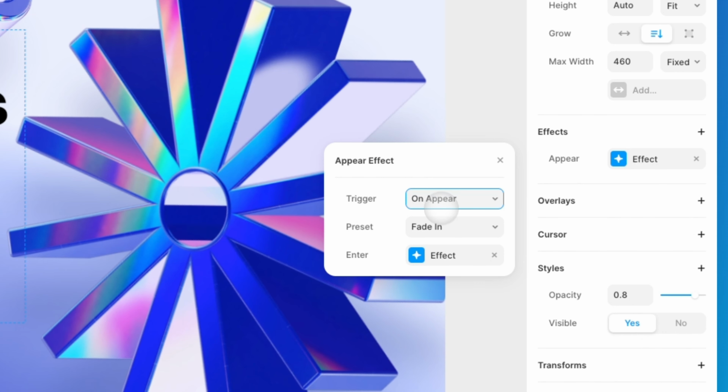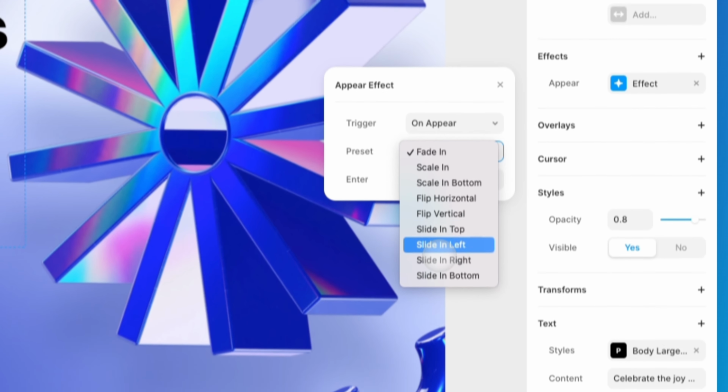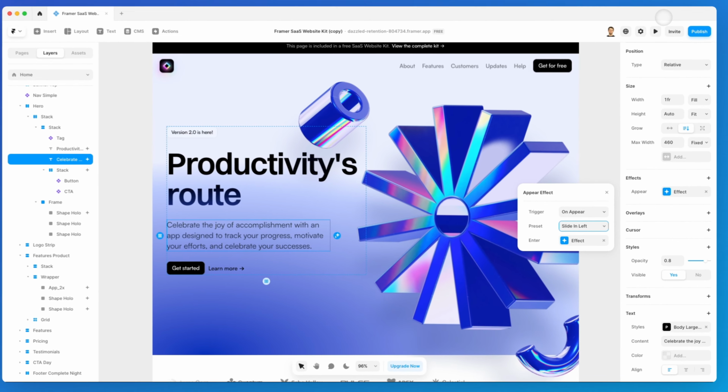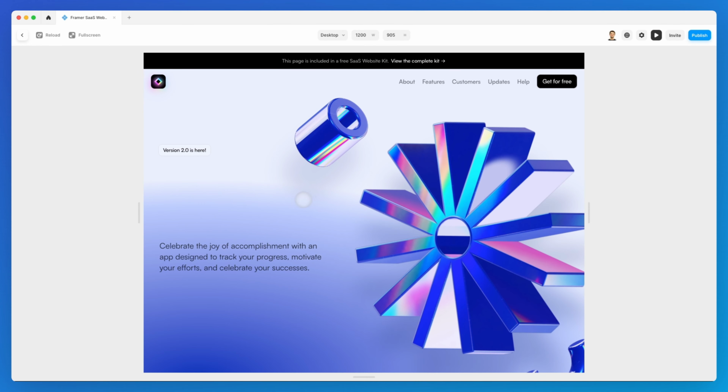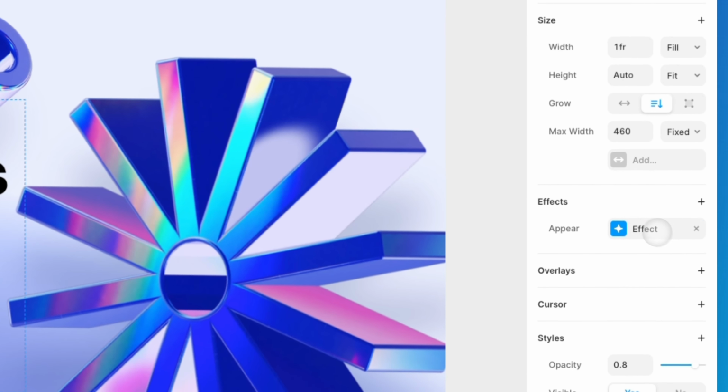We can set it on appear again, and as you can see, there are all sorts of different effects that you can have. For example, I could set it to slide in left, and that would essentially give us this nice animation of the text sliding from the left.